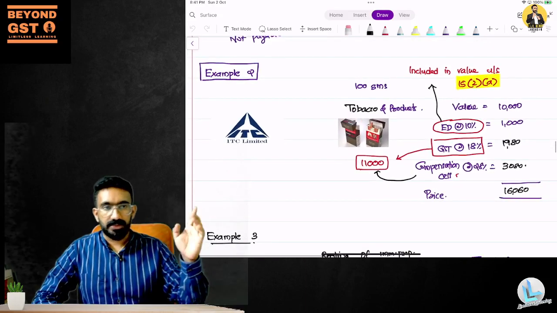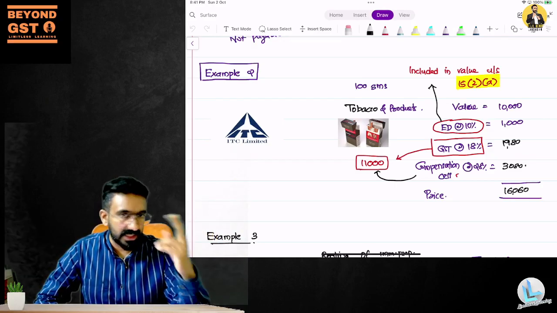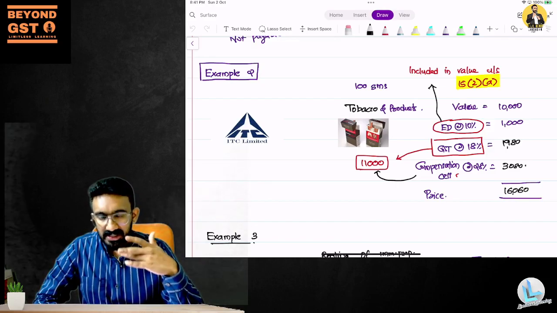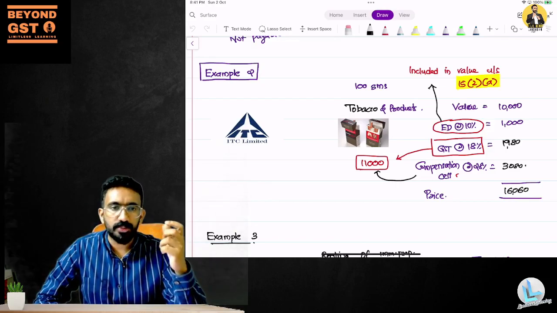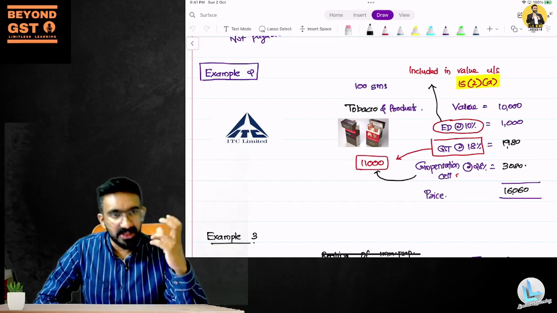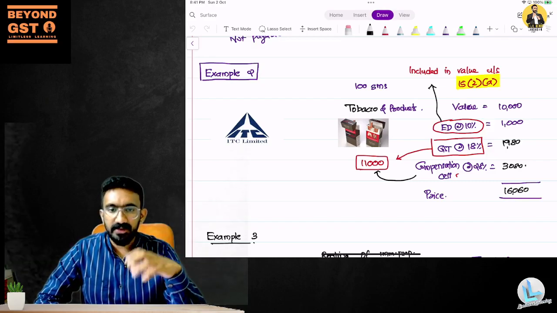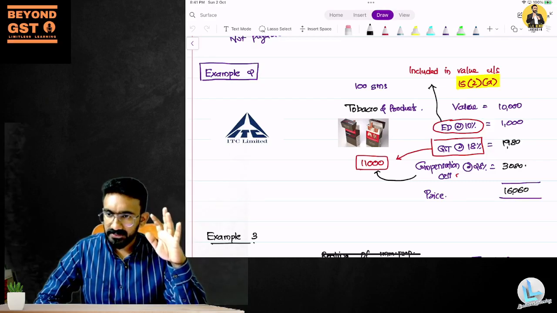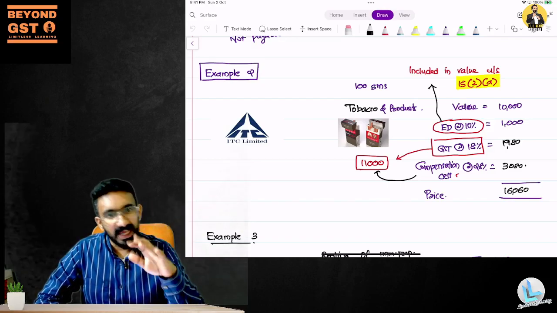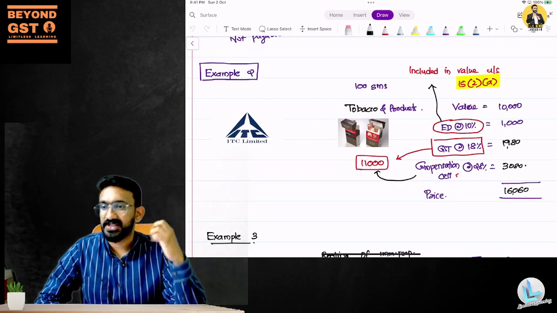Okay, look at this example on the screen. We all know ITC Limited. They sell cigarettes. Now, when ITC is manufacturing cigarettes, for tobacco and tobacco products in GST, there's a peculiar provision. What is that? It is a special provision for tobacco and tobacco products. In tobacco and tobacco products, did we take out excise duty? No. Tobacco and tobacco products still have excise duty. Apart from excise duty, we have GST.